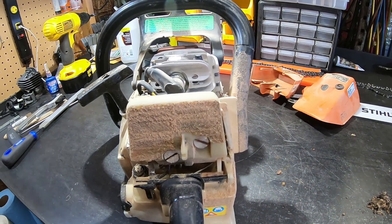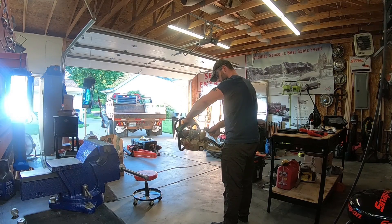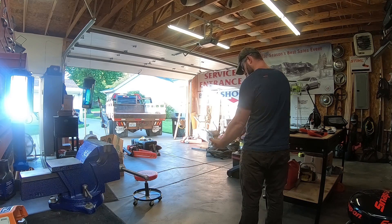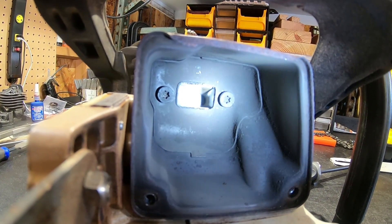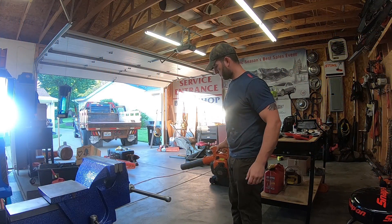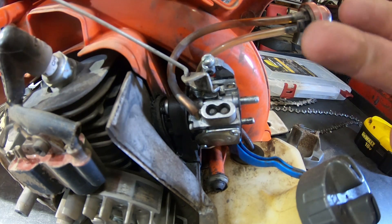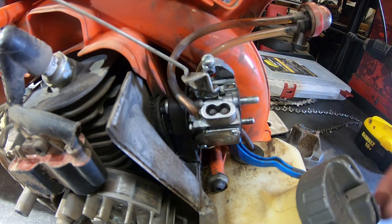The pre-separation definitely shows on newer saws when comparing to this guy. Not horrible, but not as good as I was hoping. Running rich. Now that it's clean enough to even see what I'm working with — I guess it was steel, I just never thought to buy any — but I don't have a set of those tools to adjust other carburetors, so I'll have to make it work.